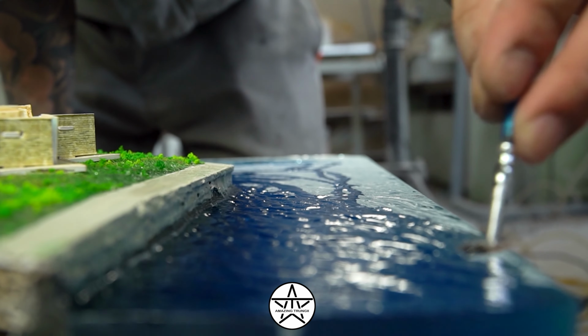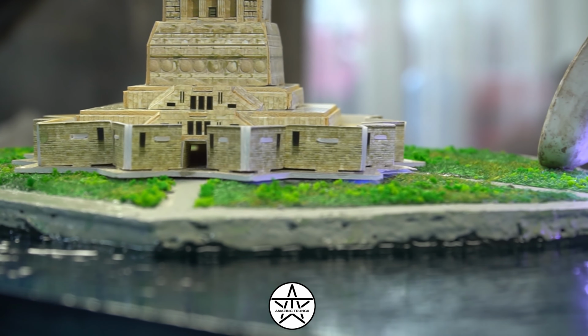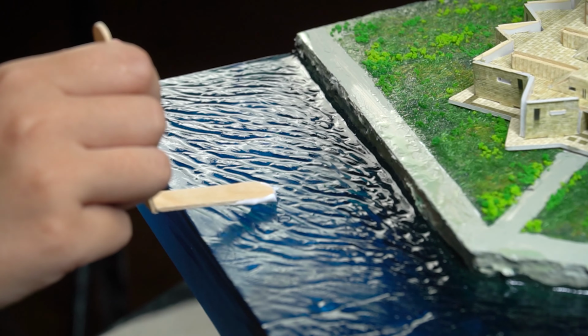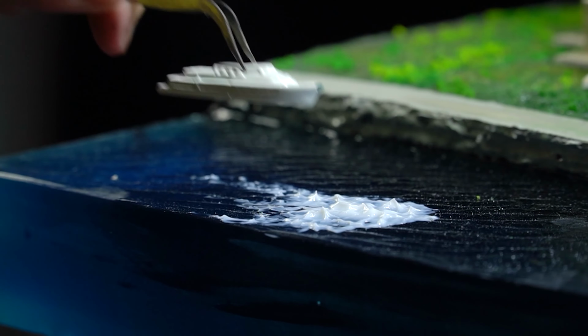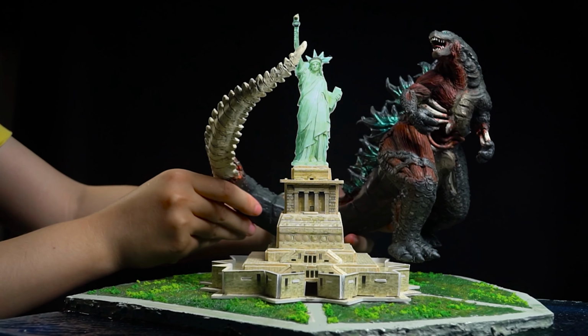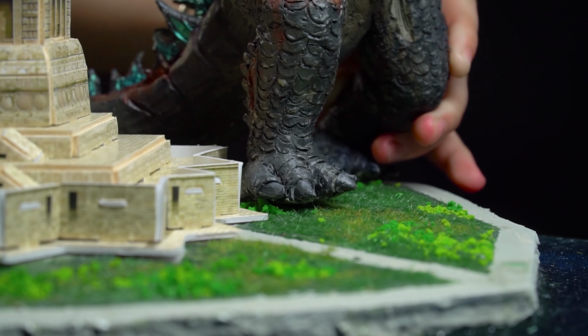After grinding, I apply UV resin. It will help achieve the water surface as desired. Now, let's introduce Big G to the Statue of Liberty.